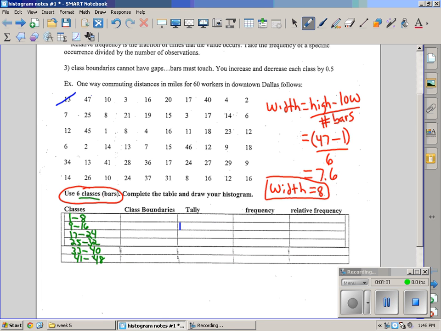47 has got to go somewhere in here, right? 10 has to go somewhere in here. Be careful. Count them. Remember, after you get the fourth one, I would make the fifth one across. Right. 3 goes in here. Cross them out each time. Keep the same system going. Otherwise, you're going to screw it up.